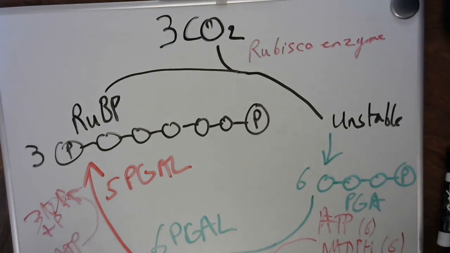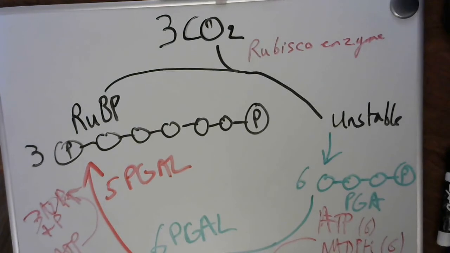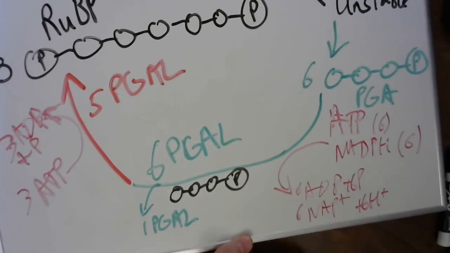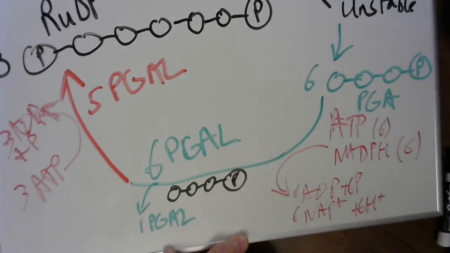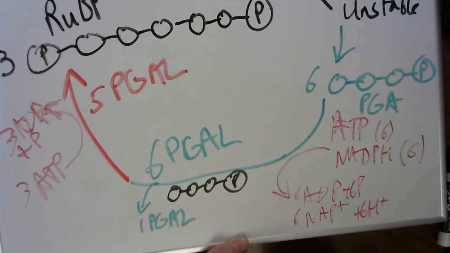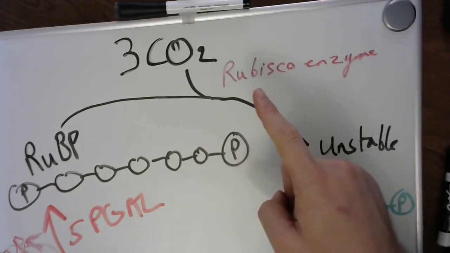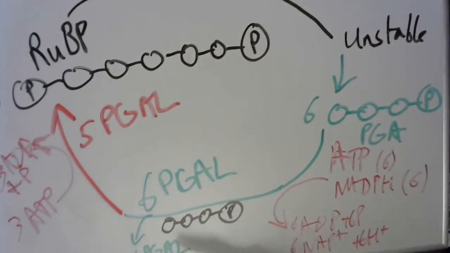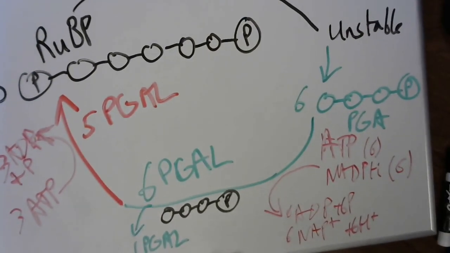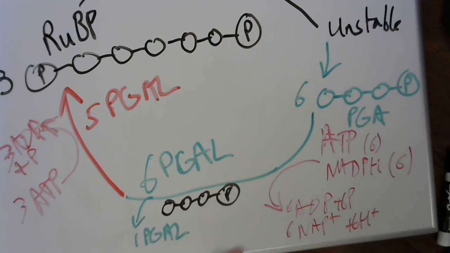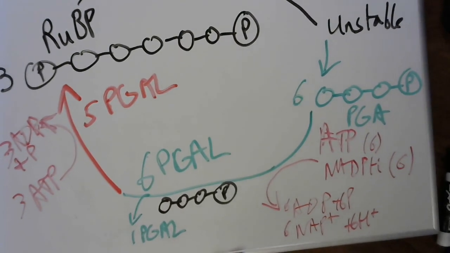That's really what I want you to remember. Be able to draw that. Remember, count the carbons, walk your way through it, and at the end, you only need 1 PGAL molecule to accumulate. You don't take more because you need to regenerate. If you don't regenerate that RuBP, you cannot start the next cycle. If you cannot start the next cycle, you cannot make the next PGAL, right? So here you have it, the carbon reaction. And that's all for this time.